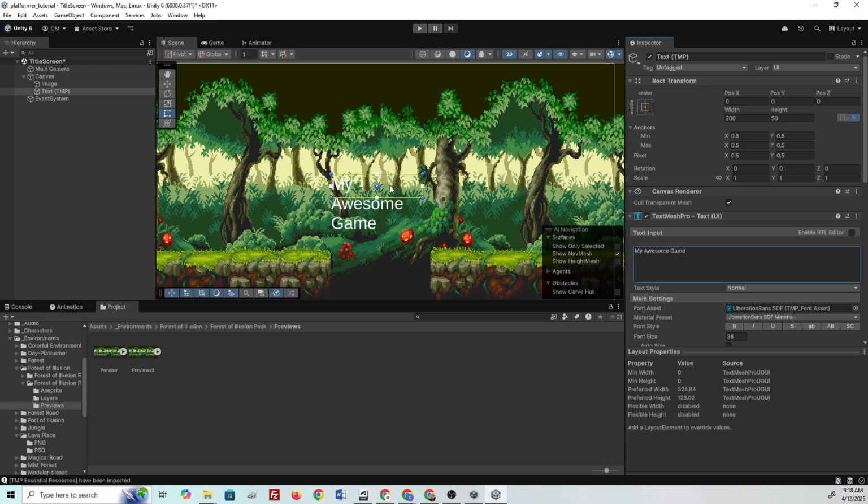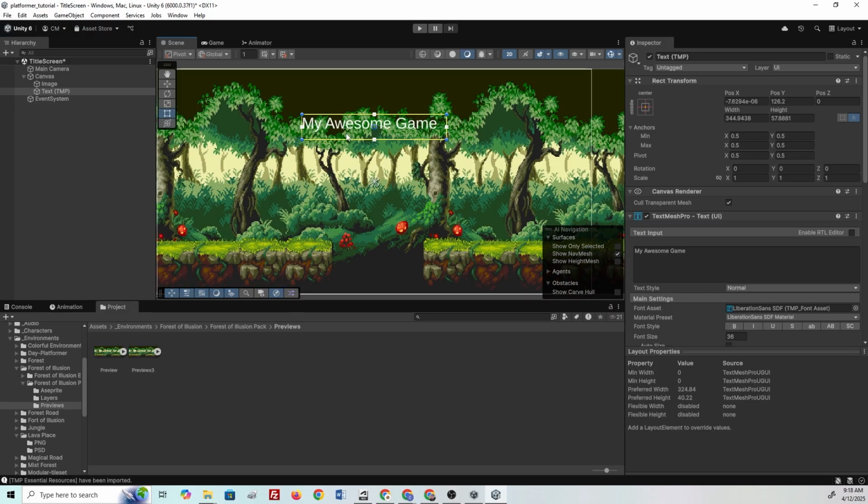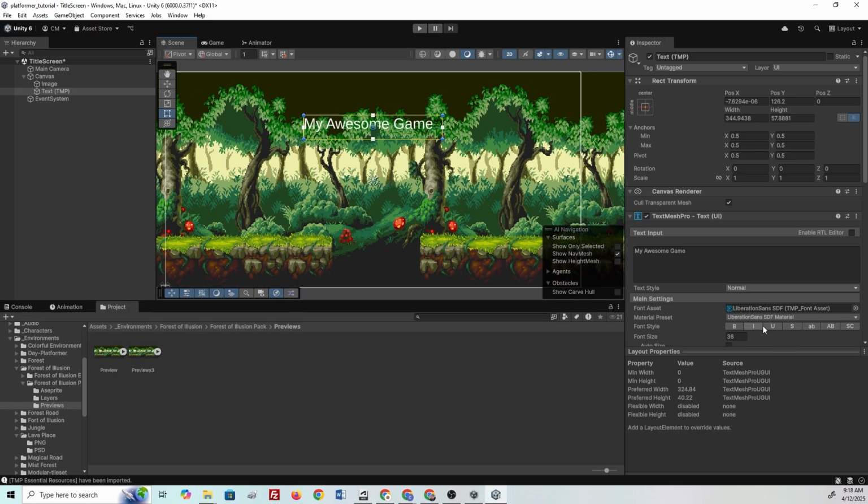Now, if it ends up like this where you're having some issues with it not being in one line, you can just scale it out a little bit, open up the box more, make it wider, then it'll fit in. I'm not a fan of this white. It kind of makes it hard to see.